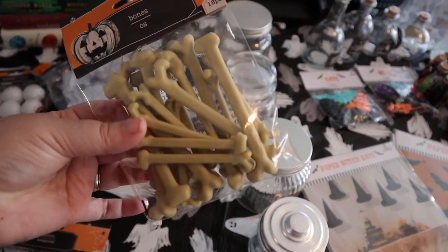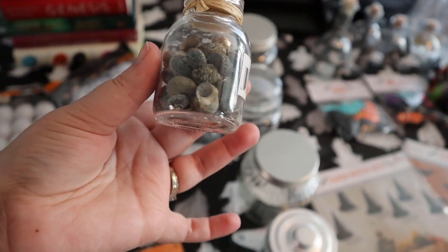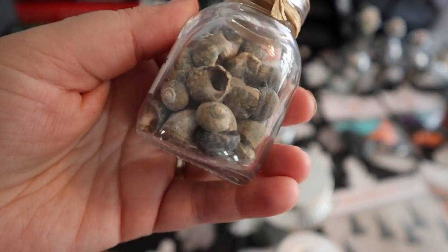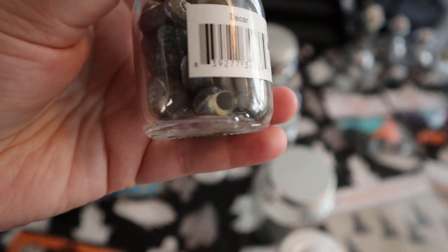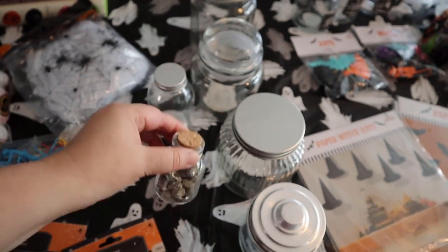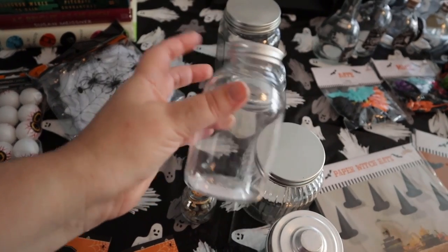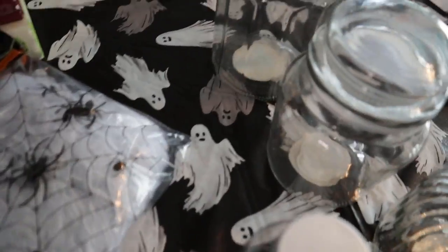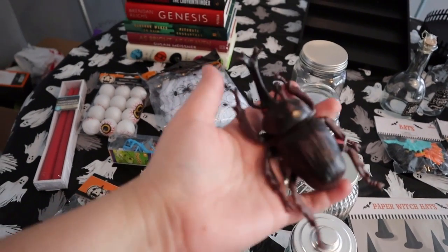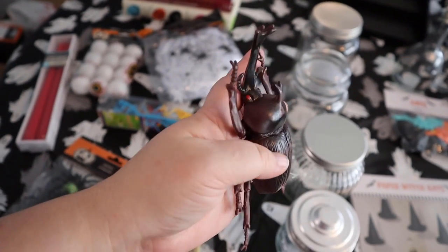And then I got this pack of plastic bones. And this — from the floral crafty section at Dollar Tree — it's just a little bottle that has a little cork in it, it has a little twine already around it, and it has these little snail shells or something. I thought that looked really cool, and it was perfect — I just need to add a label to it. I also bought this plastic little bottle thing from Dollar Tree in the crafting section, plus all of these jars from Dollar Tree. And last but not least, I bought this beetle thing from the toy section — pretty good size — I thought that'd be cool to go in a jar.